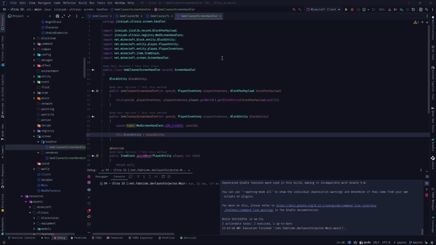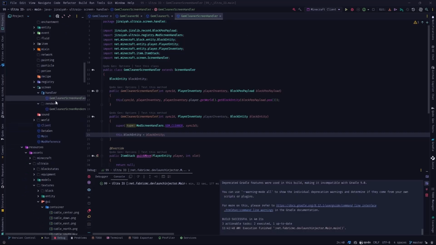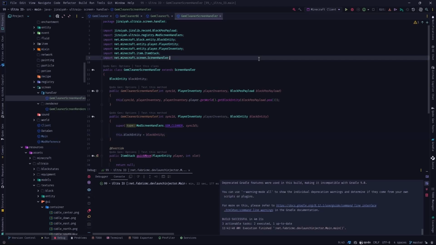If you recall, in the previous episode, we showed the graphical user interface for our gem cleaner. We even drew out the fluid, the progress bar and the energy bar there. Of course, they are solid right now. They don't do anything. They don't have functionality. But one of the big problems that we have right now is that our block entity's user interface has no slots, and at the same time, it doesn't show the player's inventory. Now, the player inventory is easy. However, the slots will need to be changed in future as we progress forward.